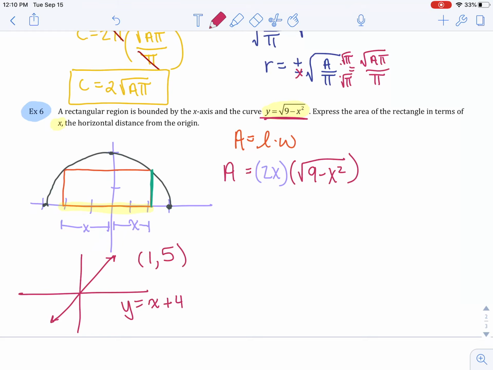So that means any point on here, if I decided to pick this point, its coordinate has some x value, and its y value is whatever it would spit out when I plug in that x. And then it didn't say to solve or anything, right? It just said to express the area, so that would be our final answer, expressing the area. And all I have are x's, so perfect.